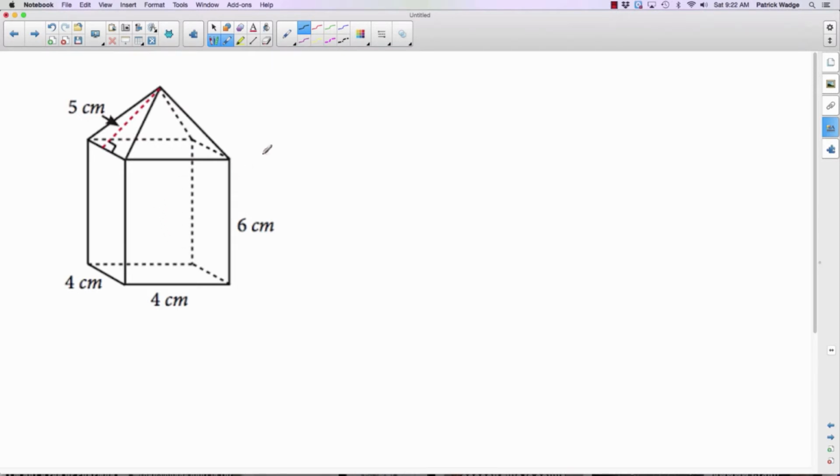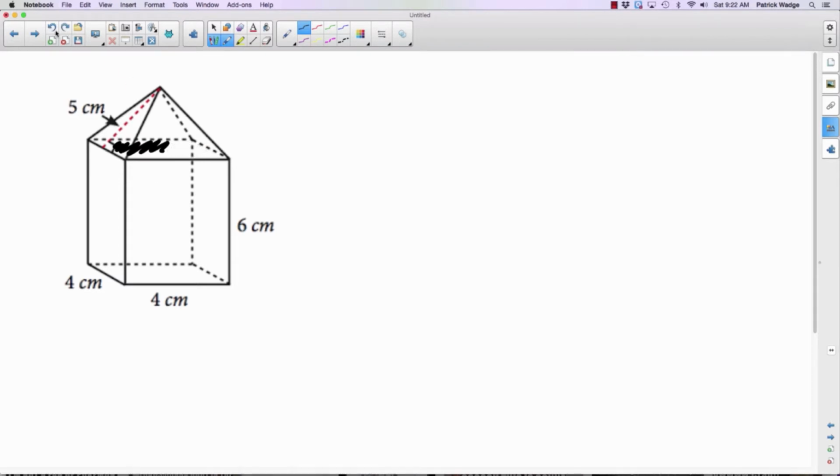Your initial thought is probably, well, I'm going to get the surface area of the whole rectangular prism, I'm going to get the surface area of the whole pyramid, and I'm going to add them together. You're close, but you see what the problem is with that? If I was going to paint this, there's certain parts of the rectangular prism I wouldn't be painting. What wouldn't I be able to paint the way it is right now? If I just took a paintbrush and started painting this, I would not be able to paint the top, right? This right here, I wouldn't be able to paint that in the rectangular prism.